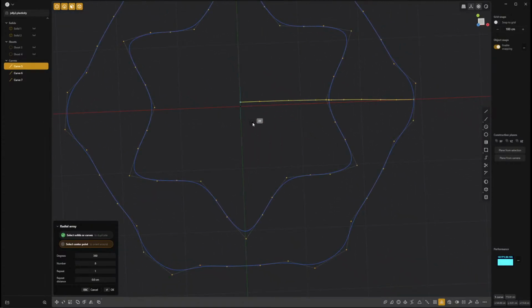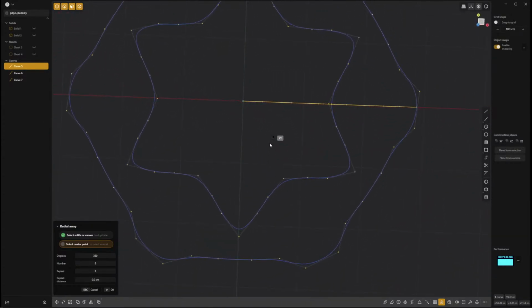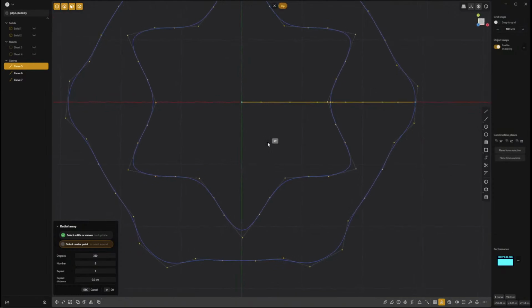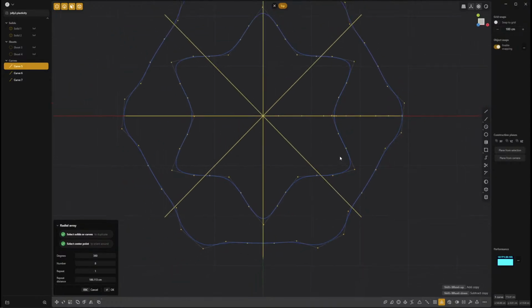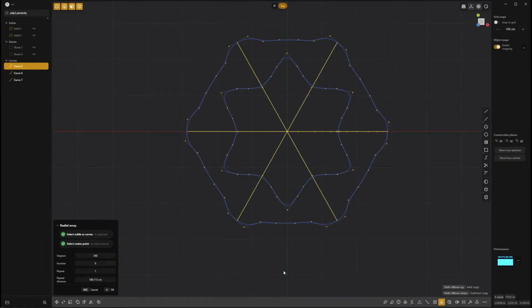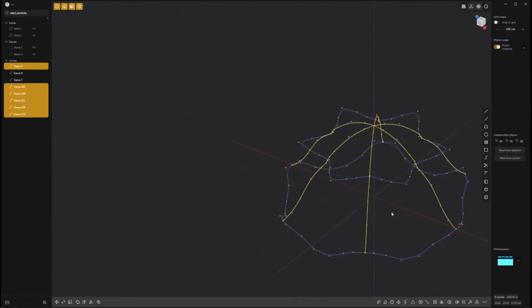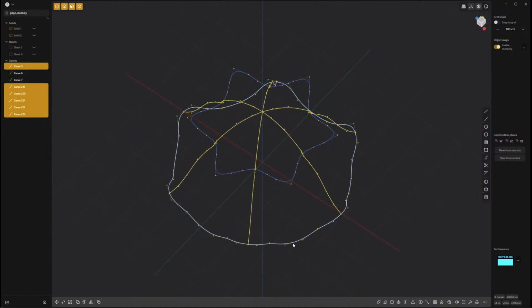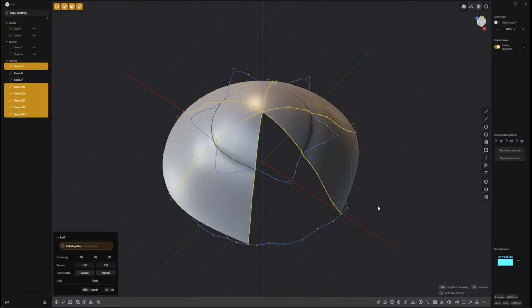Oh, it's not even on the center line anymore. It looks like. Oh, no, it is. All right, so I've gone into the top view now by hitting 7 on the number pad, and that should sort us out. Now, we had 6 before, because 6 by 6 is 36. And there we have our beautiful little shape. Now, we could also loft these.